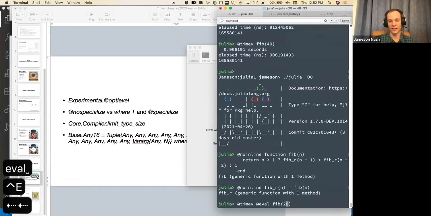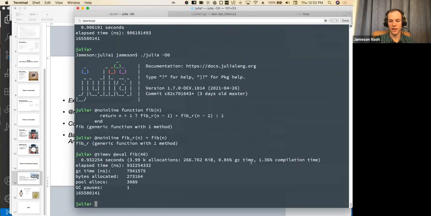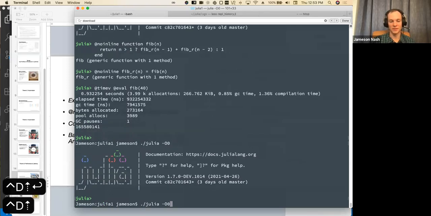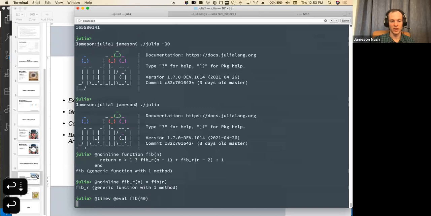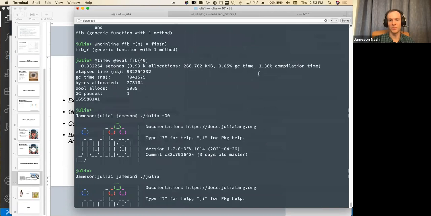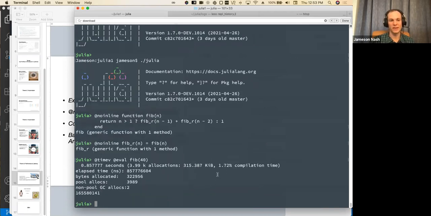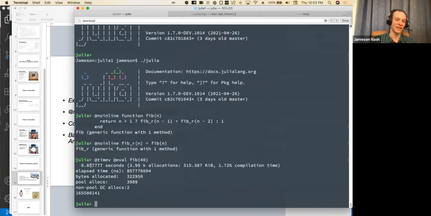If we add an @time here, now this will capture the time. We'll get to that in a second. So that took us only 1% compilation time. But if we ran with default parameters, we can rerun that whole thing. Okay, so compilation costs us a bit, 0.136% instead of 0.172%. Very small overall. And you can see it actually paid for itself. Running the slower compiler actually took longer end to end than running the compiler and then running the benchmark.